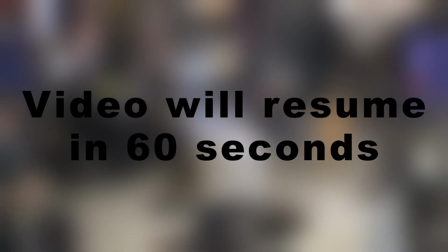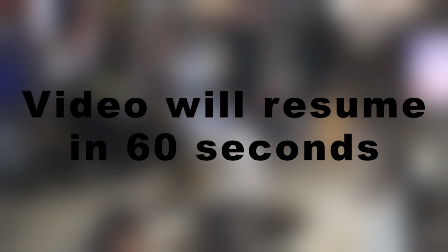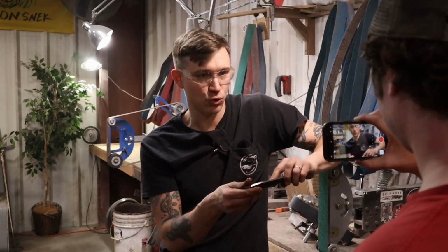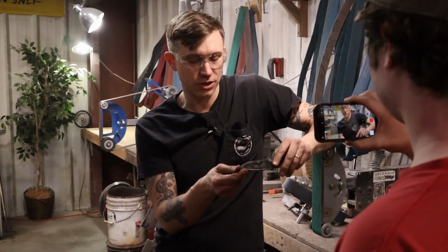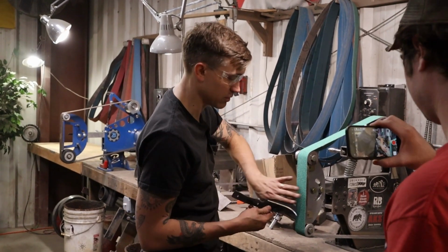Okay, so breaking the 90, people generally don't have a big problem with. Increasing that bevel is really tough because it's kind of a black box. It's happening between you and the grinder, and you can't see it because the knife is in the way. So there's a lot of feel going on here. There's a lot of practice. This is sort of one of those grind 100. But there are some visual cues. One is that there's just going to be a little shadow between the cutting edge and the abrasive.